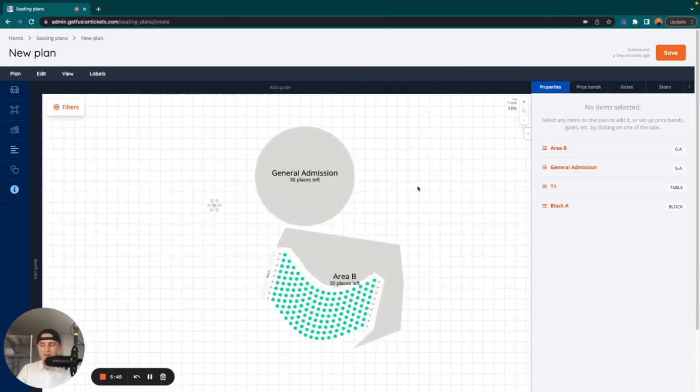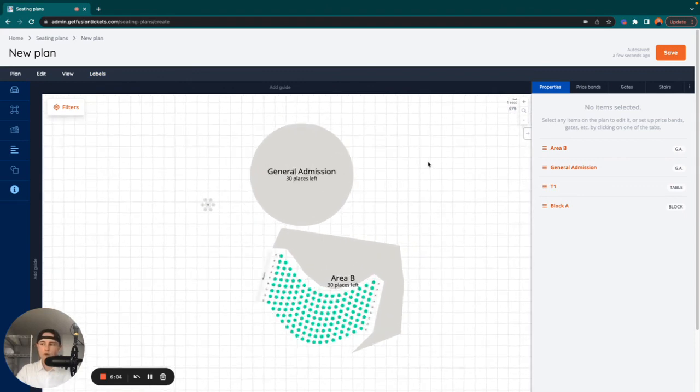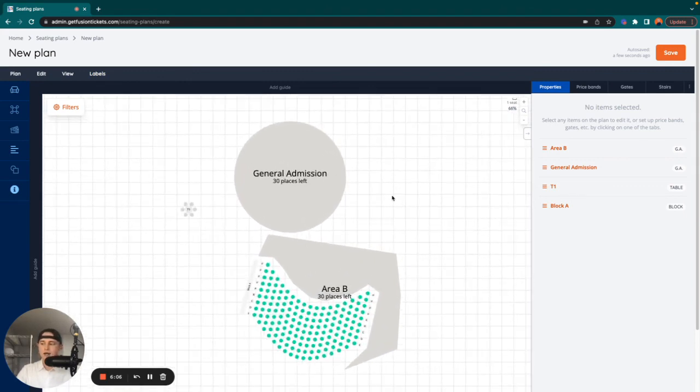Now, obviously, this map isn't the prettiest map we've created during a demo, but you have full branding control to change colors, change the labels, the headings, all that sort of fun stuff. Let's see all the labels back here. You can change the different label settings. So you can get pretty granular. We'll always help you set up your reserved seating plan. But if you want to give it a go on your own, certainly do so. If you need any help, just let us know. That's how you're going to build a reserved seating plan using Fusion Tickets.